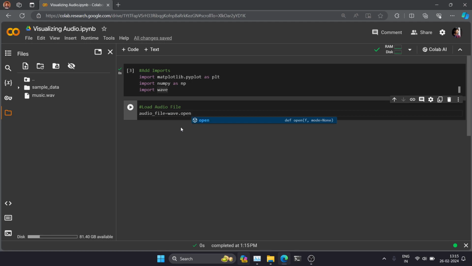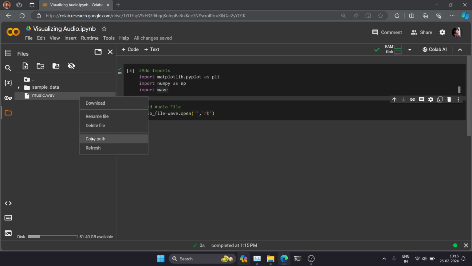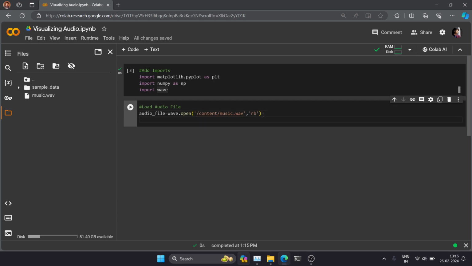It will open your particular file, and in this function we have to provide the file path and one argument which is rb. For the file path, I am right clicking the audio file and copying the path from here. I'm just pasting it. You can see we have loaded our audio file.